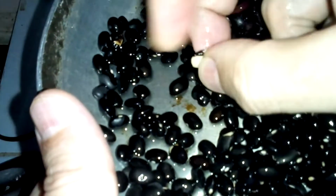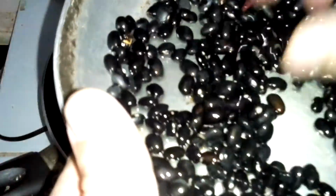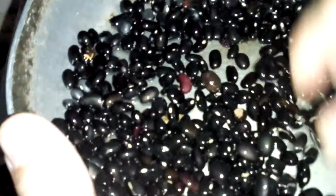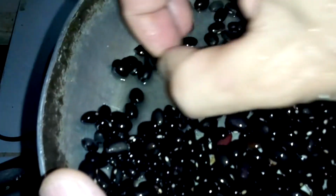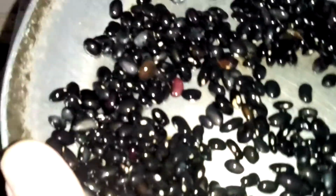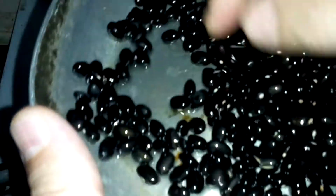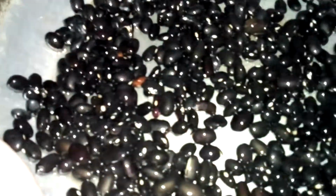So these are dried beans. Normally what you do is you do this and then you soak them overnight in the fridge in water, but me, I'm not going to do that. I'm just going to cook them here. There we go. Looks like I've got all the not so good ones out. Just going through it here.